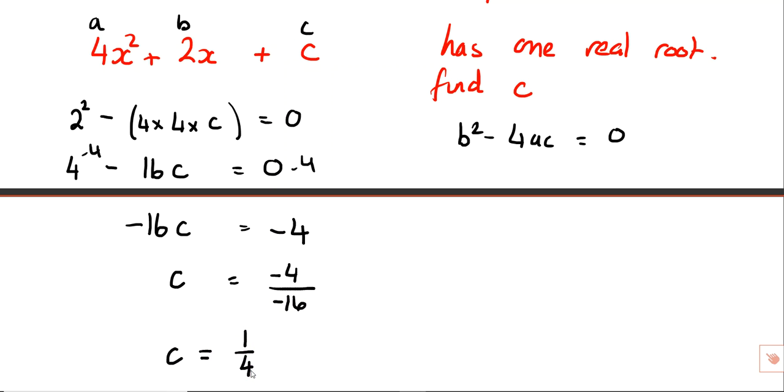What would you have done? I wouldn't have been any quicker. I would have added 16c instead of subtract 4, but all I would have ended up with was 4 equals 16c. So I would have ended up going 4 divided by 16 is c, but we kind of got there, we just got negatives, that's all. There's nothing wrong with it, so it's perfectly acceptable. My route is just to try and get rid of any negatives if I can.